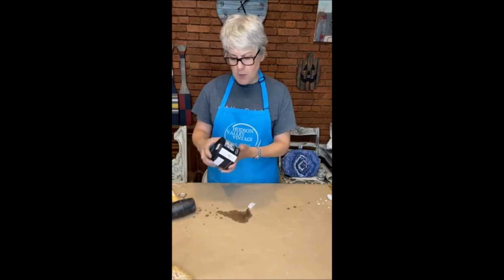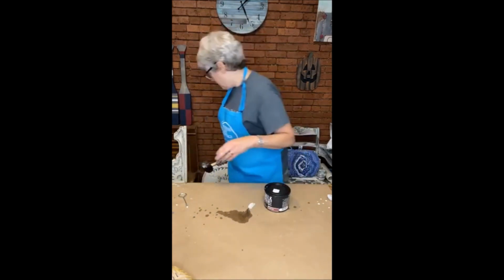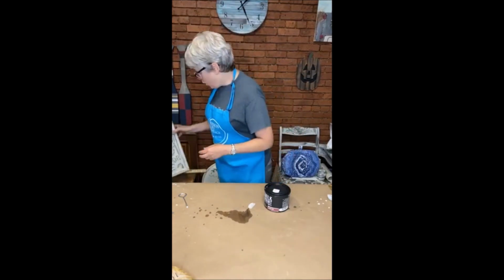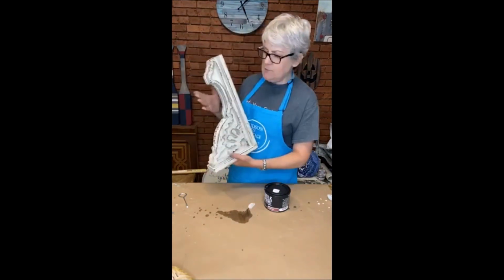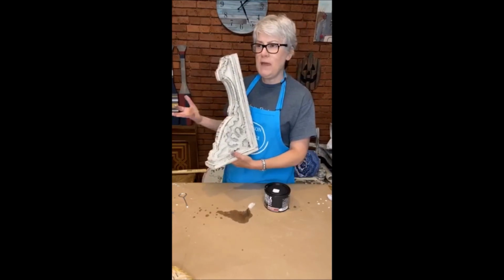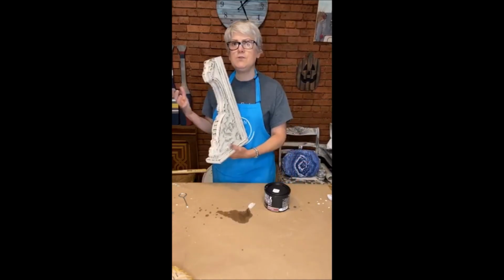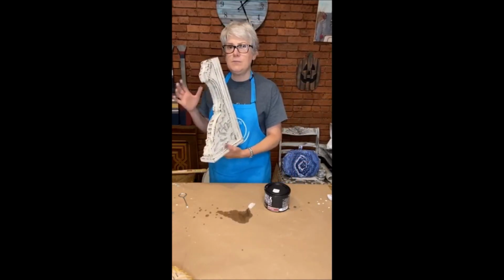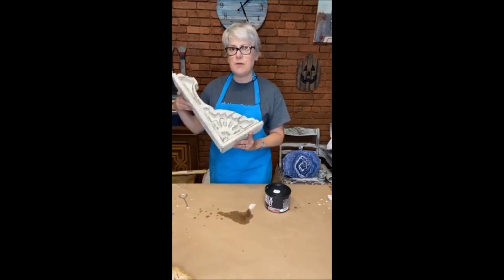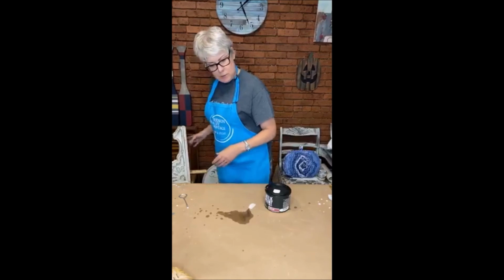I picked a color called Barn Red, because I love the color of barns. And by the way, this corbel gives you an idea of the kind of look you can get with milk paint. One of the reasons it's so popular is that it gives you a really authentically primitive look. And it really captures that farmhouse cottage look that we all love so much.